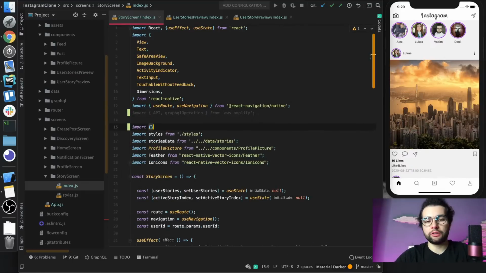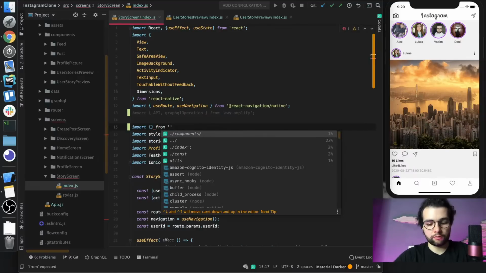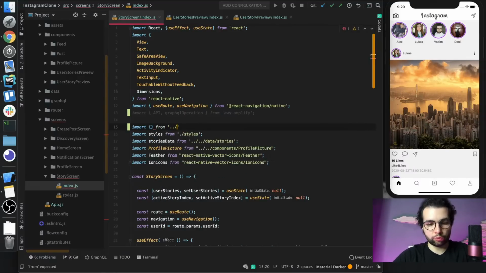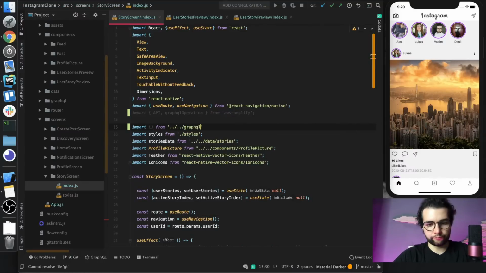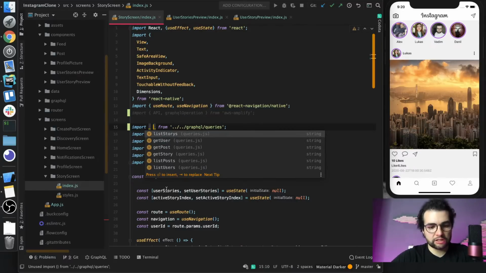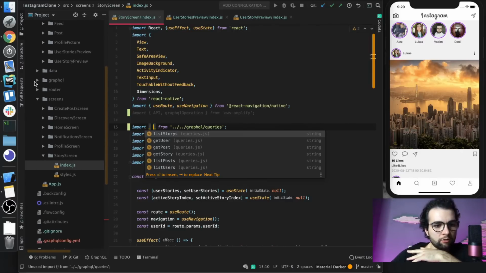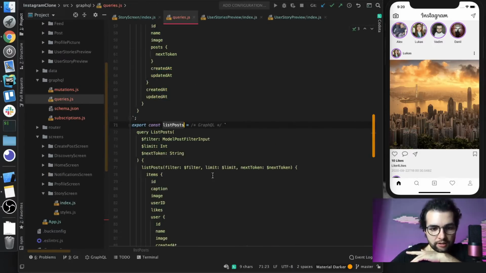And we import them from GraphQL queries. We import user stories. So let's check our GraphQL queries.